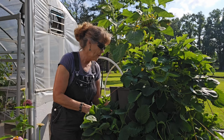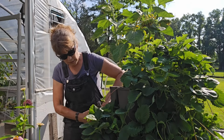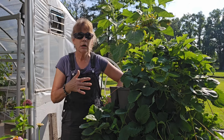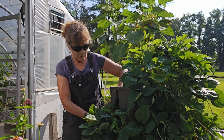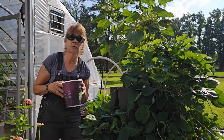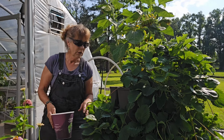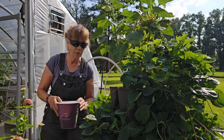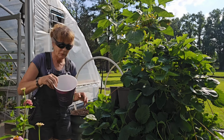So worm compost or worm tea is really great for strawberries. It's not harsh. It's not too high in the NPK. So what I like to do is I'm just going to dip down here, and you have to excuse me, because this thing is heavy. I can't really hold it and dip at the same time. I'm going to grab some of this.